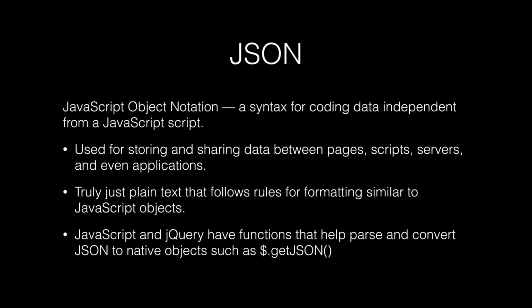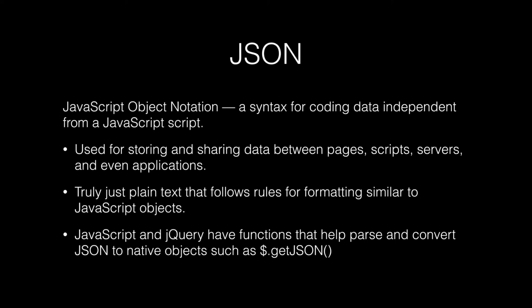But XML is not the only data type we can use. There is something else called JSON, and that might be pronounced "Jason" in some contexts. I've come to know it as JSON. It stands for JavaScript Object Notation. It's a syntax for coding data independent from a JavaScript script.